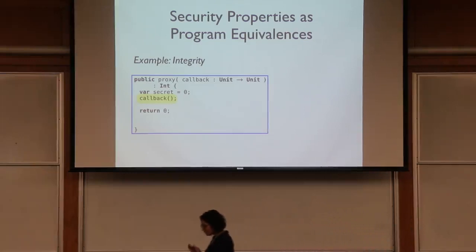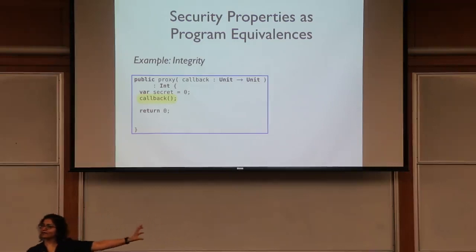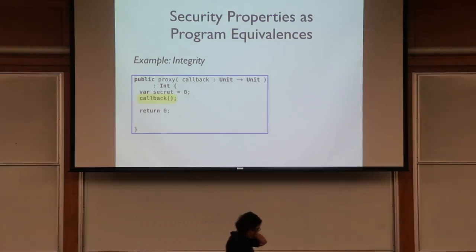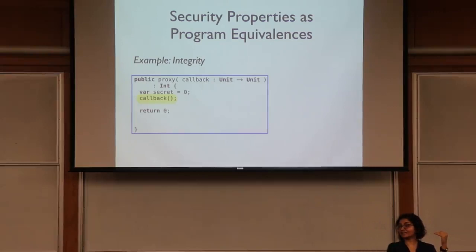So this idea that this other code, the callback code, does not have access to my secret variable, I'm sort of relying on that for integrity in this language. I'm relying on it and assuming that even though after I declare secret, I call callback, there's no way callback is going to go and mess with the data that's sitting in that variable. It just can't. It doesn't have access in the source.